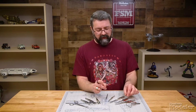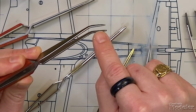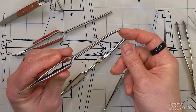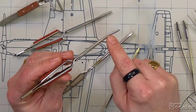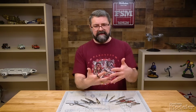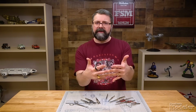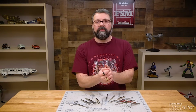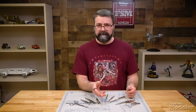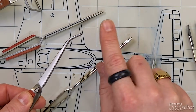Which brings me to another point about these, and that is, for instance, these have these teeth in here. You want to make sure that those teeth on those tweezers interlock, and when they close down as far back as possible. If the teeth are not interlocking, they're not going to hold on to those finer pieces, especially if you're doing, let's say, really fine 1/48 scale or 1/72 scale airplane rigging. At that scale, what you'll find is that rigging will actually slip through those jaws.